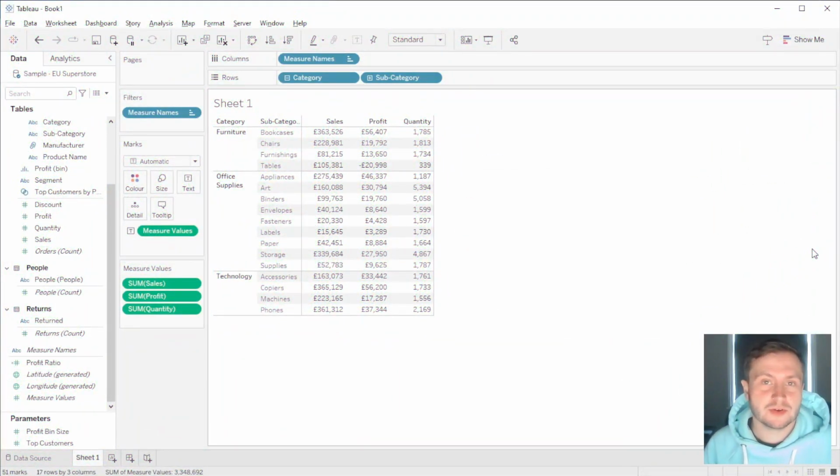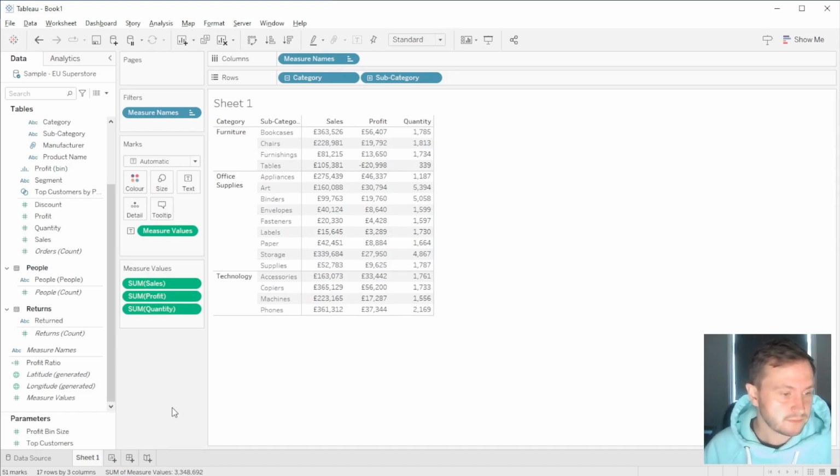Now another way you can use measure names and measure values is when you're building out a chart. And if you want to have more than one line on your chart, you can use your measure names and measure values to pull those through all into the same chart. And one thing to keep in mind when you do this is you want all of your values to be of the same number type. So you want them all to either be pound values, or you want them to be whole numbers, or you want them to be percentages.